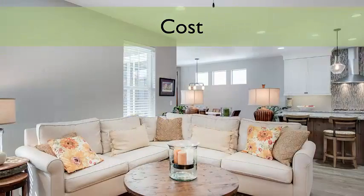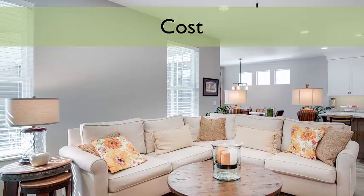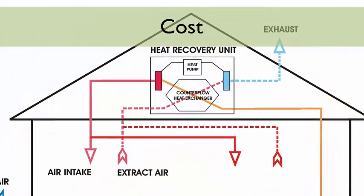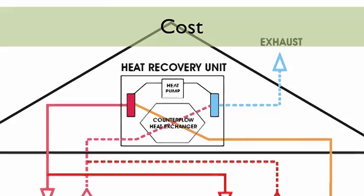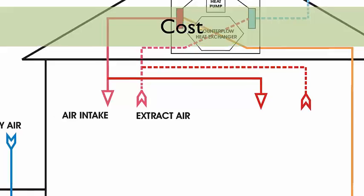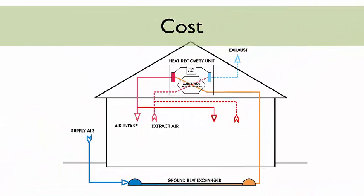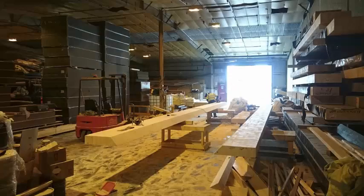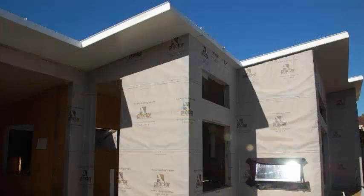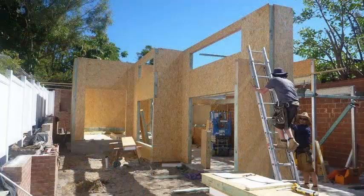Having a SIPs built home also brings lower energy costs over the life of the property. The majority of SIPs home builders tend to install a mechanical ventilation heat recovery system in order to make the most of the incredibly high levels of air tightness. This maintains comfortable internal temperatures and recycles the building's heat very efficiently. So, in opting for the structural insulated panels construction method, you can save costly on-site time as well as energy costs in the future, with a reliable reputation for airtight and comfortable living spaces. SIPs is a great system for energy-efficient construction.